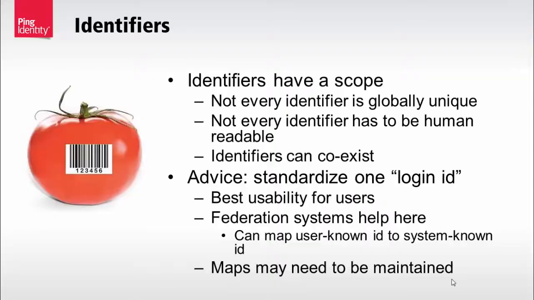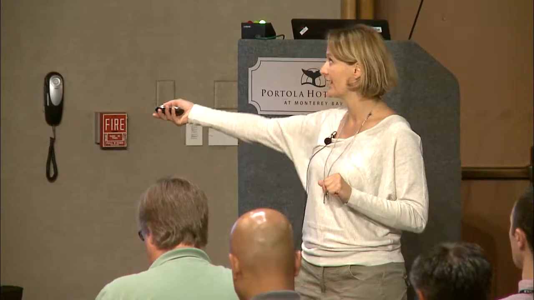So you can have a user log in once at a web access management system or a federation system using a login handle that they know and understand. And behind the scenes, your authentication regime can transform that well-known identifier into an application-specific identifier that's sort of messy and ugly and that the user doesn't even need to know. So standardizing on a single login ID is a really good idea. It just makes all of your users' lives easier.